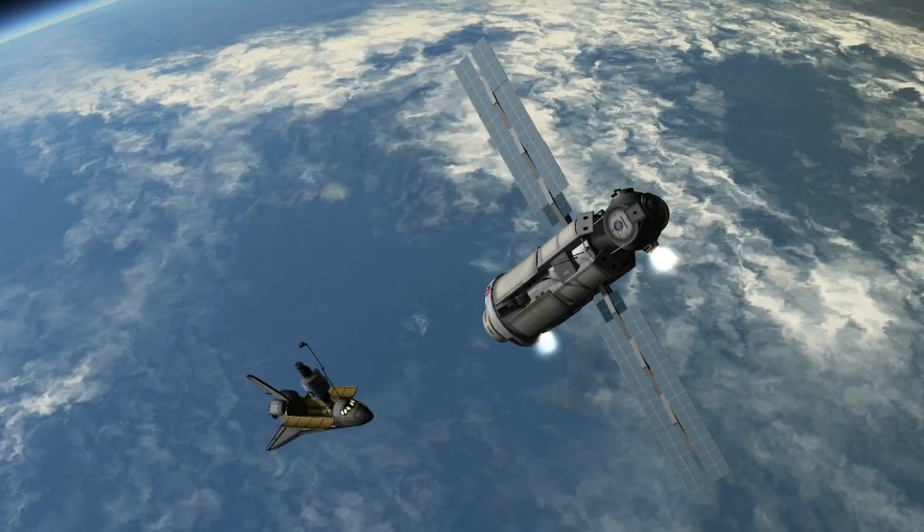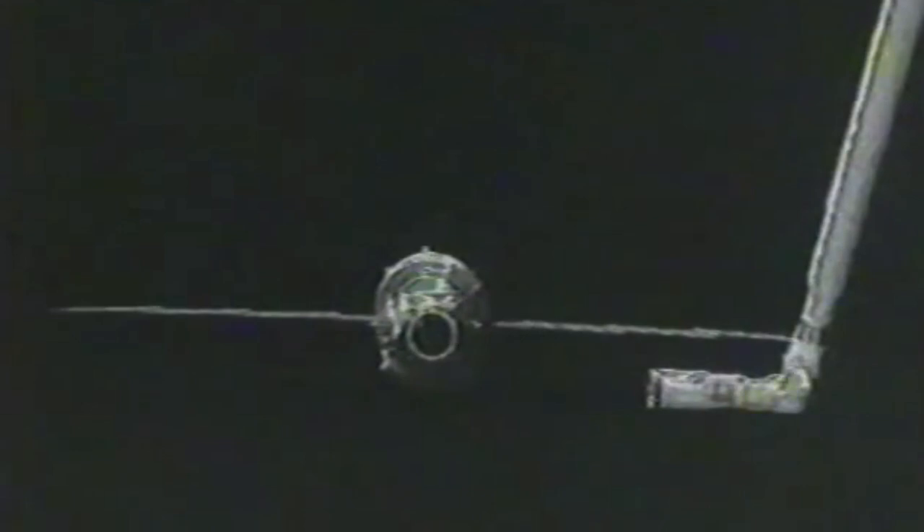The final grapple and proximity operations were done at night. The orbit payload bay lights and cameras allow us to light it up so we can see it well. This is a view from the end of the robotic arm camera, and this view is from the Russian module Zarya looking down on the arm as it comes in to grapple — we actually didn't have that view in the cockpit. It was quite a unique experience to know that the ground was looking over our shoulder literally as we came in for the grapple.